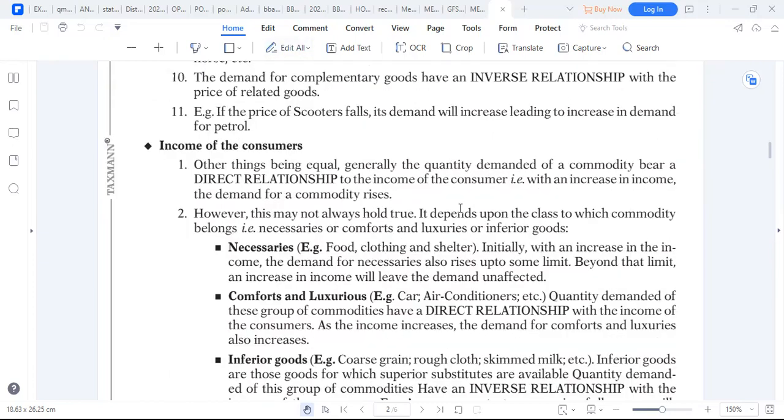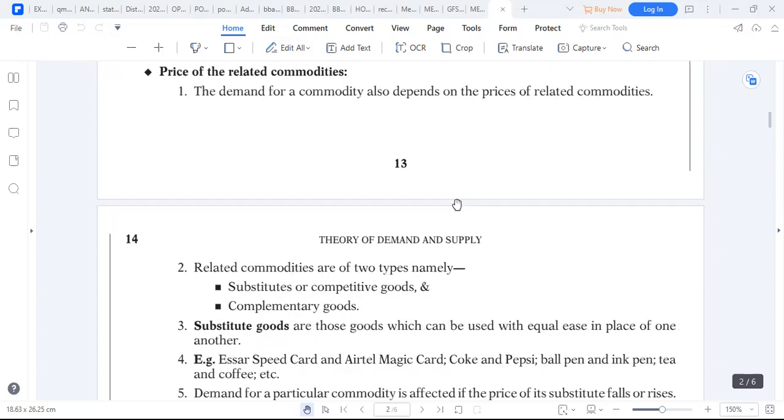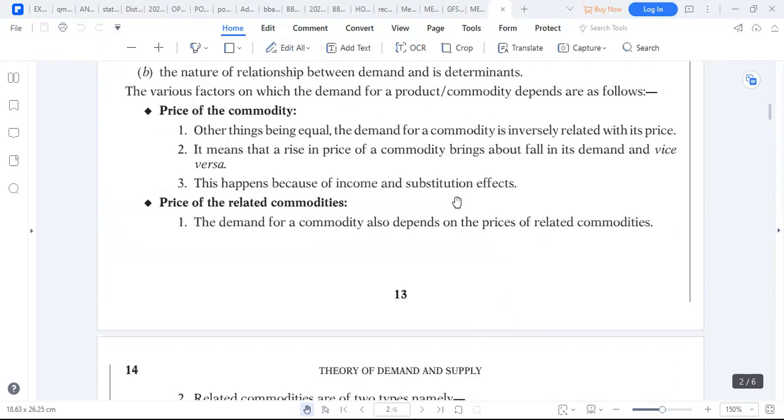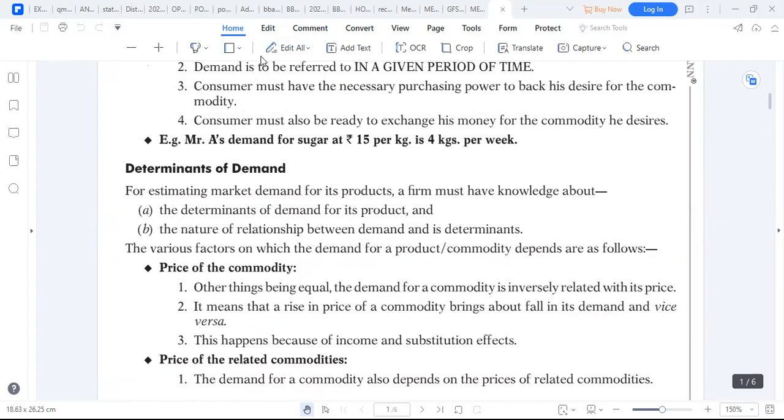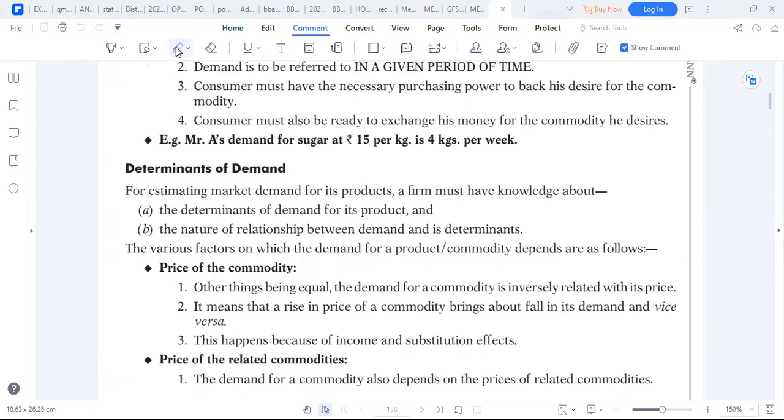So when we're dealing with related goods, I made mention that there are two outcomes that you're going to have. Number one, you will have a situation where the related goods have either a negative or a positive relationship. For a positive, this is called a substitute good.